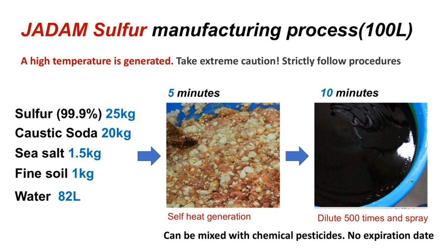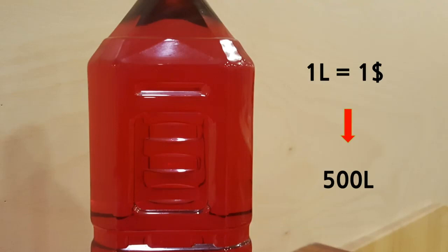So, what you will need is 99.9% pure sulfur, caustic soda, sea salt, phyllite powder, and red clay powder. And by combining all the ingredients with water, you can melt sulfur without using fire. The completed JS looks an attractive red. It can be a little dark, but that doesn't mean that you have failed.